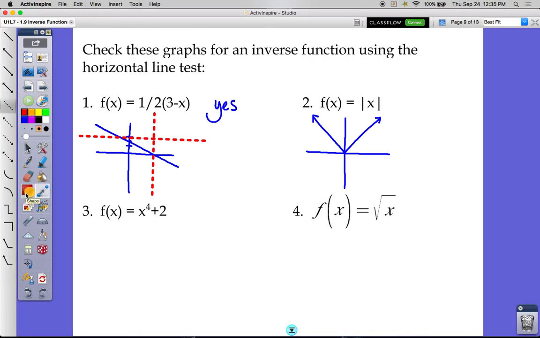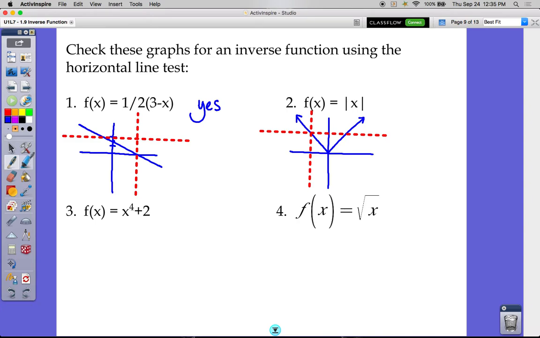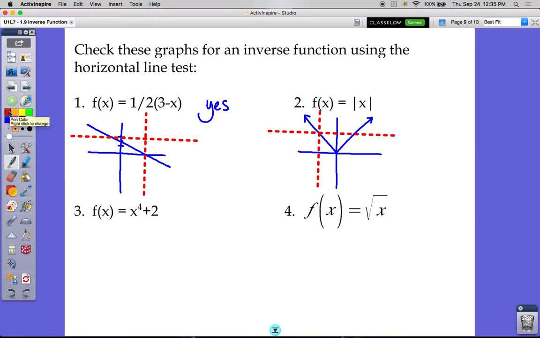Is it a function? Well, it says f of x, so sure. As you notice, vertical line passes. But look what happens with the horizontal line. Is it a function now? We notice it hits the graph here. Hits the graph here with a single horizontal line. This is not a function. Or it is a function but does not have an inverse. The inverse would not be a function.